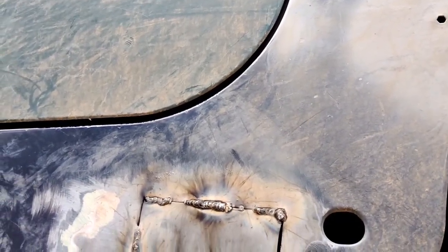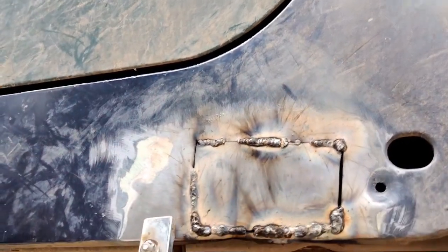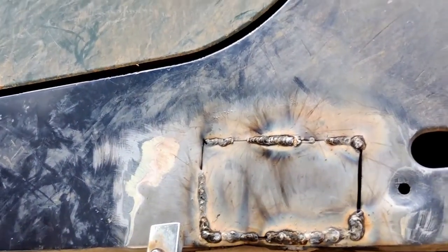Actually, all three corners that I've welded so far, I've had a little blow through. So I had to build those back up and weld them back in. And that's just simply because the metal was really soft right there.